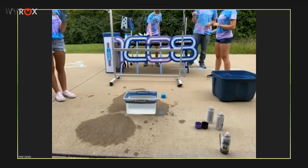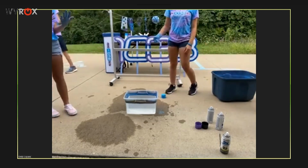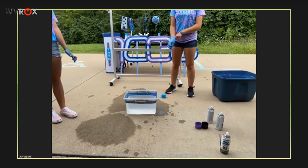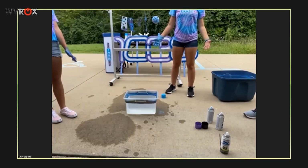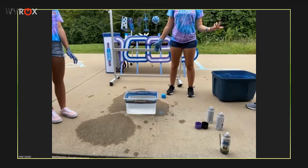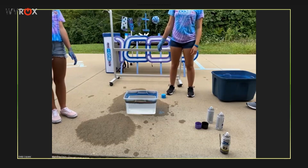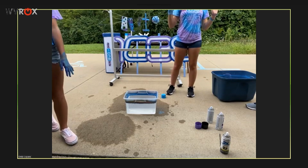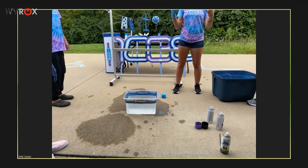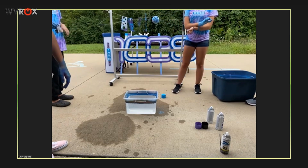Show them the hydrogen hands if they want it. Okay, so somebody asked, can you hydrodip a piece of paper? I don't think that would work at all. I think that would be very similar to the t-shirt. It would probably just tear apart from the weight of the paint. Okay, we could try it. We'll do it at the end, just in case it disintegrates. That will be the last thing we do, if you let us do it.